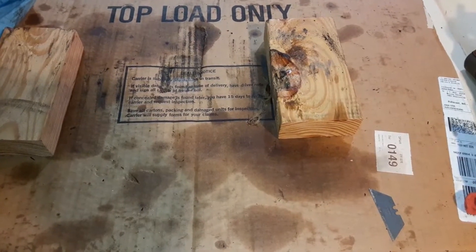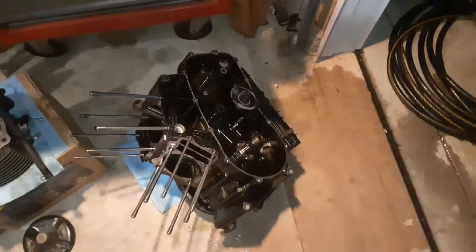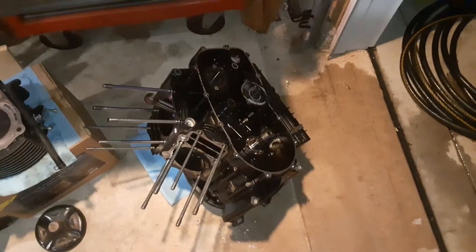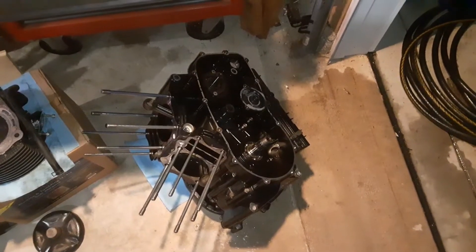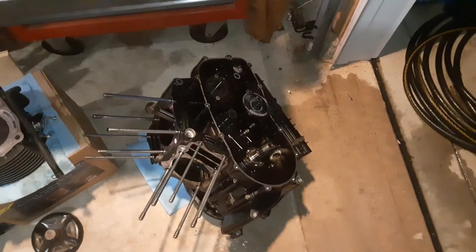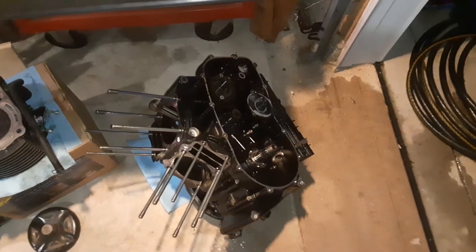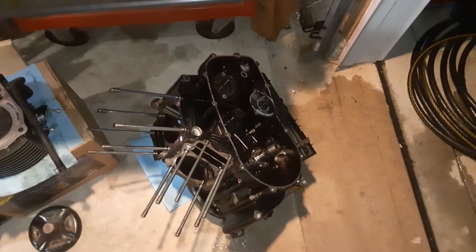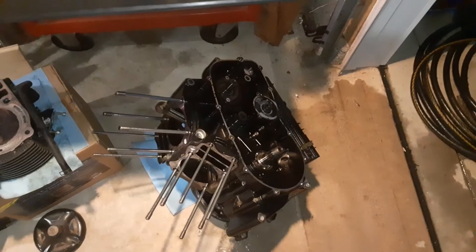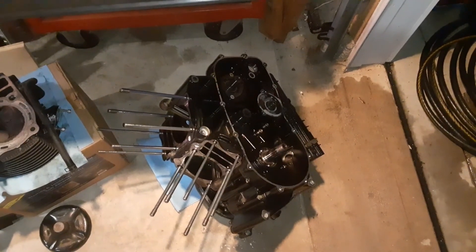That's now free. My engine is off the bench, in the pot, on its side, draining. I've got the oil screen removed - that was the last thing I pulled. It's laying on its side draining through that hole, trying to get as much oil out as possible before I put it up on the bench and commence splitting the case, which will be tomorrow. Then we'll see what's going on inside there.